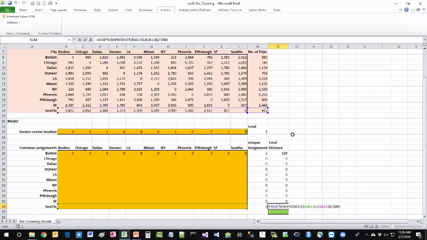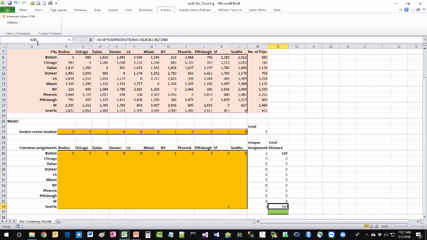Again, just making sure of the last row: whichever service center covers Seattle, it probably should be San Francisco. Let's put the 1 down here, and the rest are 0. We'll then get the number of miles between Seattle and San Francisco multiplied by the number of trips, to get about half a million, 500,000 miles. We'll save that at this point, and then we'll start talking about the solver.